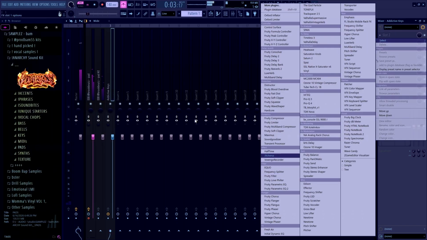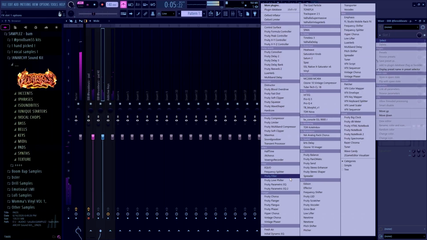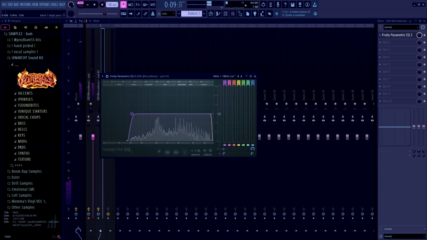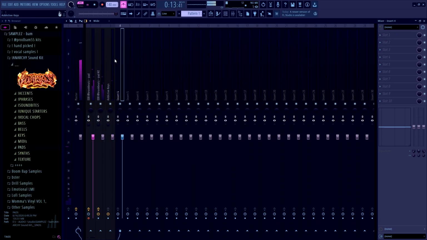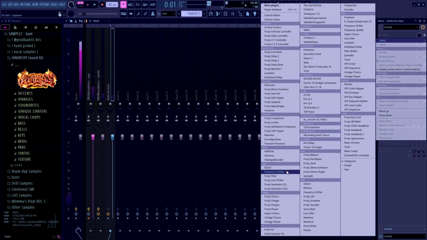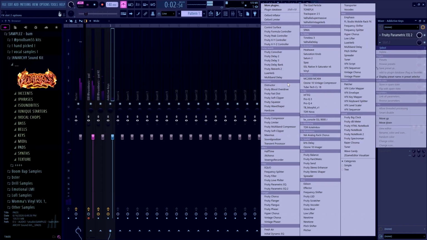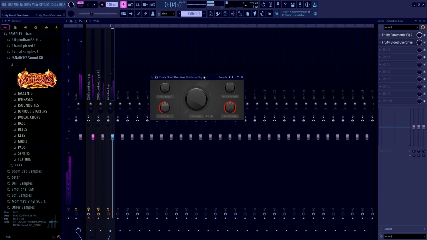Now we're gonna EQ these sounds real quick. This one we kind of want more just high end. For the piano, and then we can add a little blood drive.